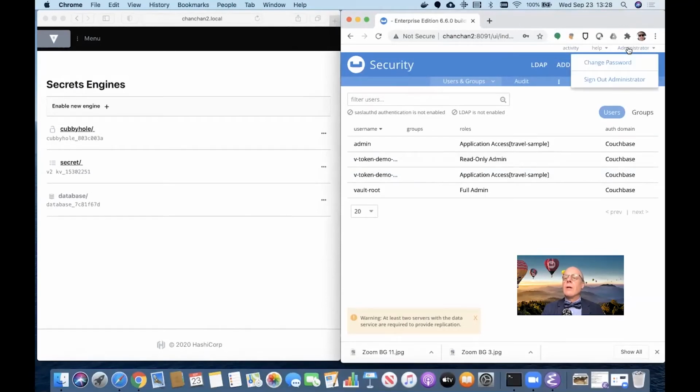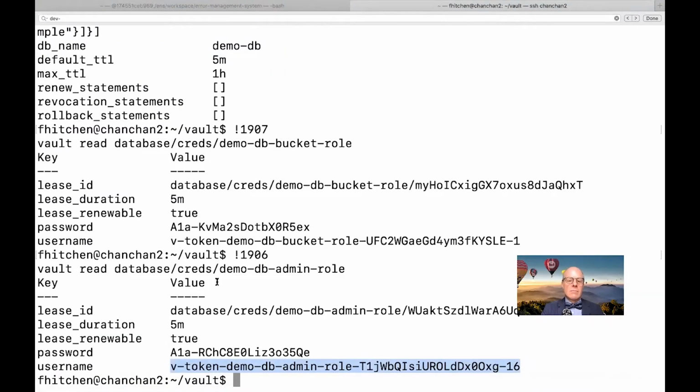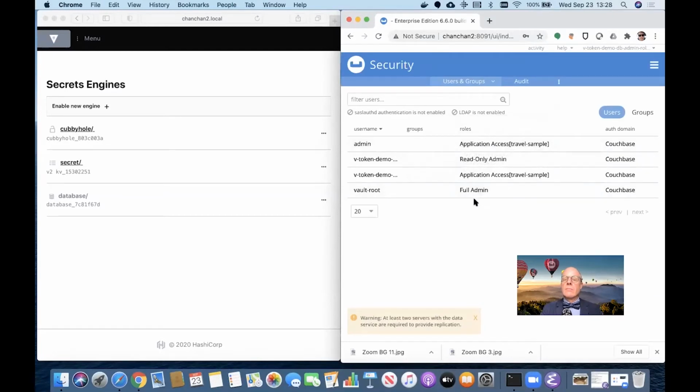So let's sign out, enter the username first, go back, get the password, and log in. So this will be the account that I've just created.